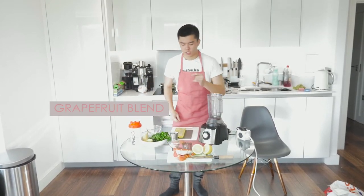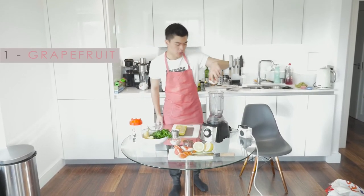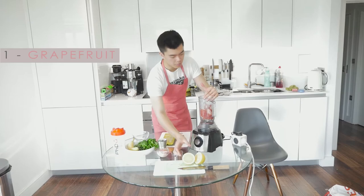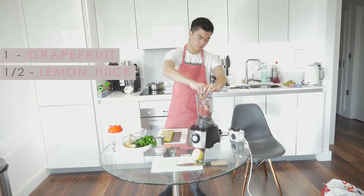So what we're gonna need is 1 whole grapefruit. So here I have 1 peeled already. I'm just gonna put that into the blender. And after the grapefruit, we're gonna put some lemon juice. Just squeeze 1/2 lemon's worth of juice in there.